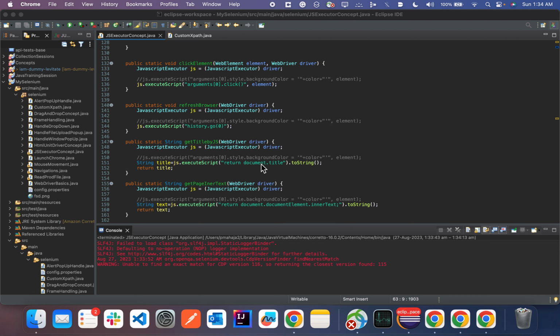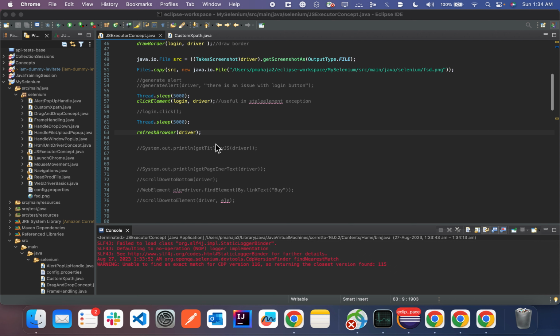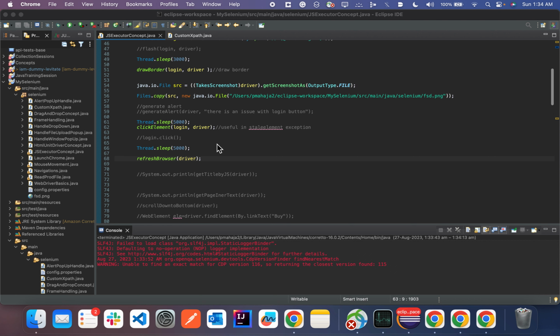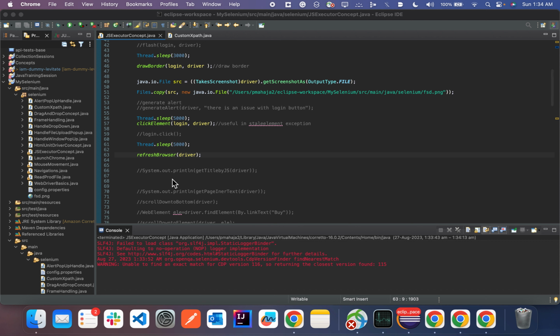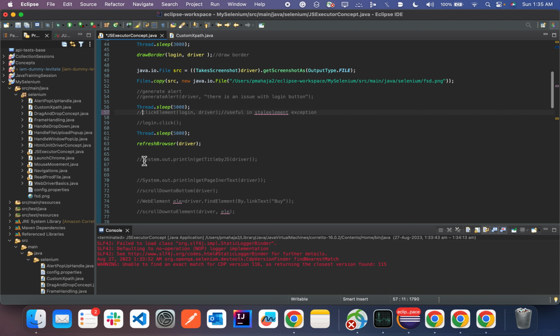Here what was the document.title? That's it, and then toString, and here you can do that. How do you do it? So you just pass in, where is it? We won't click the element, let it be like that. And why are we putting System.out.println? Because its return statement is there in the method, so we can do it.